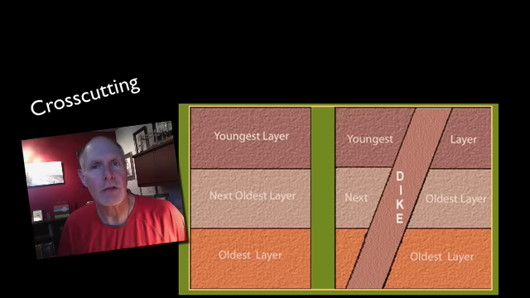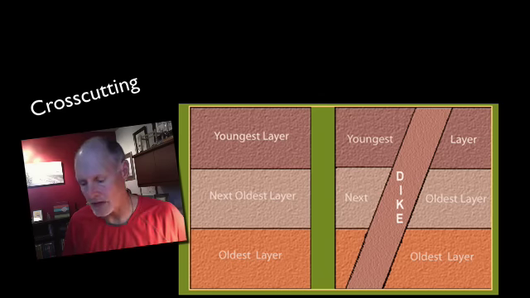So in this case, the material that comes through in magma form is called a dike. We're going to talk more about volcanoes and some of their structures later. But the point of this is that the dike would be the youngest rock material, because the oldest layer at the bottom was put down first, then the next oldest, then the youngest, and then the dike came through that. So that's how you can tell the age based on taking a look at that. And again, that's called cross-cutting.